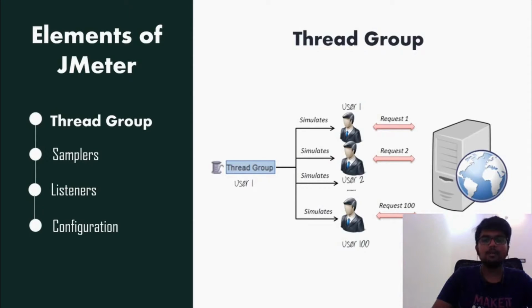So now let's take a look at thread groups. Thread groups are basically a collection of threads. Each thread group represents a single user performing a test on the application. Basically, each thread simulates one user request to the server. Controls for these thread groups allow us to choose the number of threads for each group. For example, if we set the number of threads to be 100, JMeter will create and simulate 100 user requests to the server that is under test.